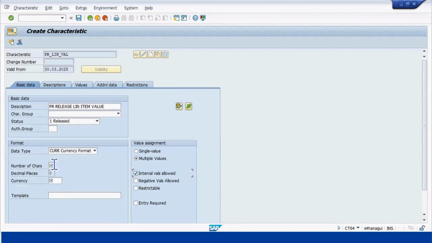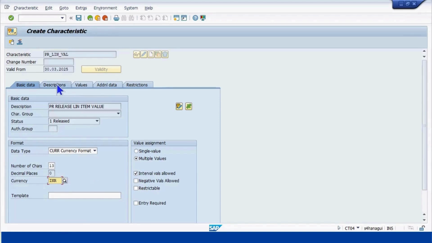Then 13 characters is the length of this line value, 2 as decimal. Okay, INR is the currency. Once we go and assign the fields, it will update. So we'll leave it as it is.